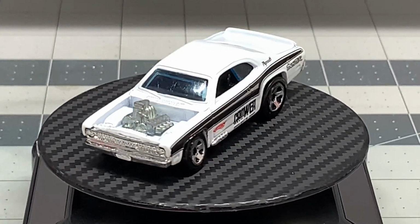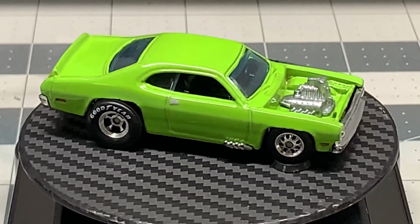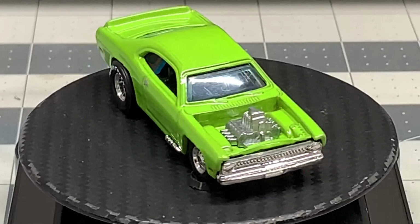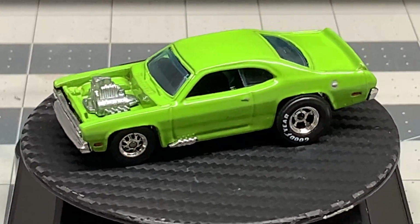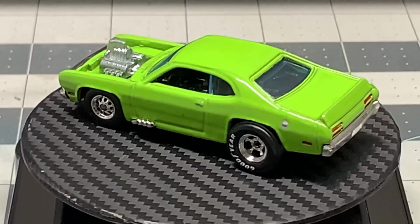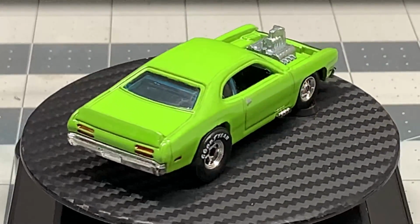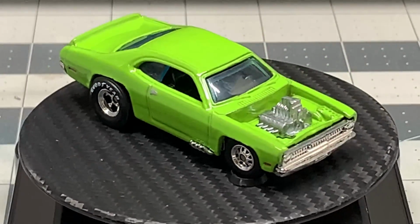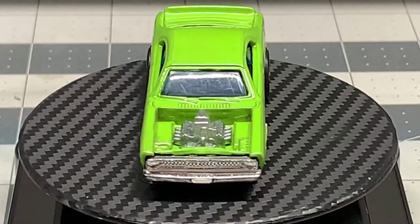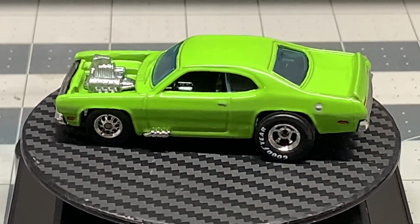Give it a shot. You'll really enjoy this. And here's how it turned out. A very simple, beautiful muscle car here. And this is fantastic. Now, you could go to town and detail this even more. You could do the door handles. You could do spark plug wires. You could paint the interior. You could put a stripe down the middle of it. This stuff is fantastic, folks. This is great. This is great stuff to practice with.